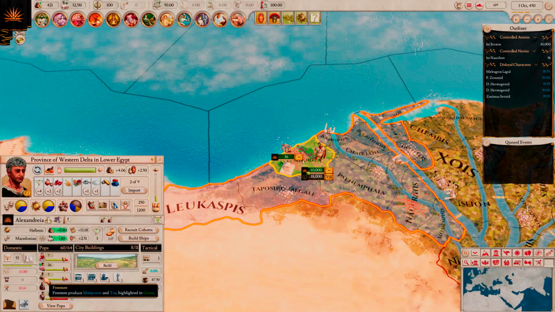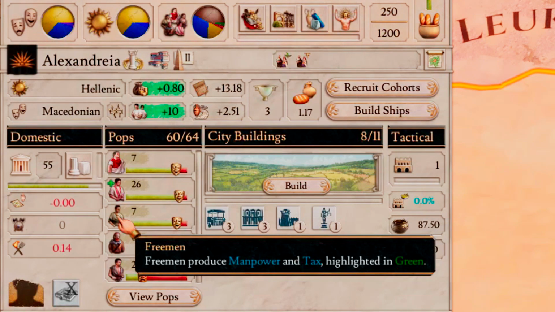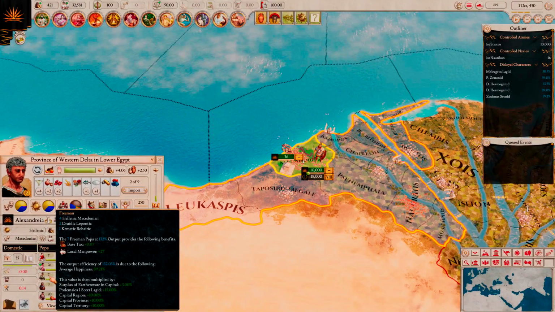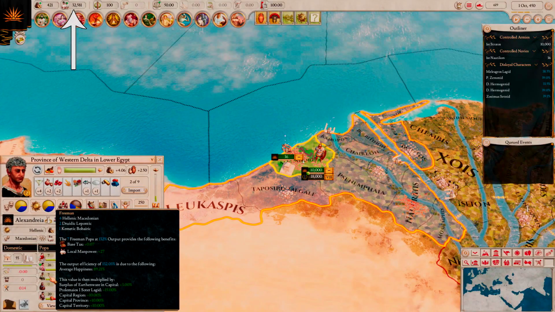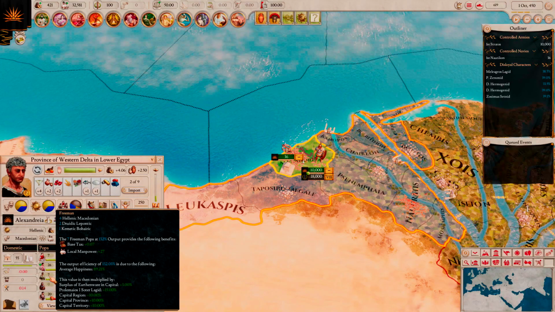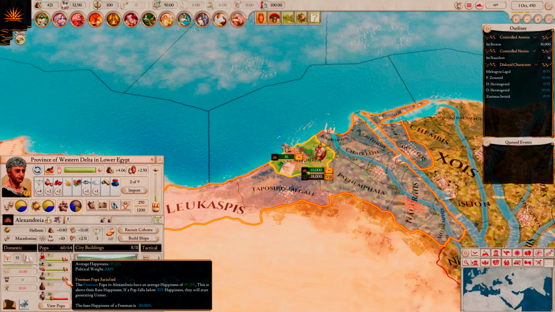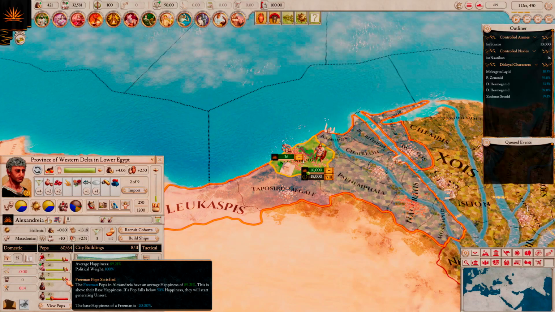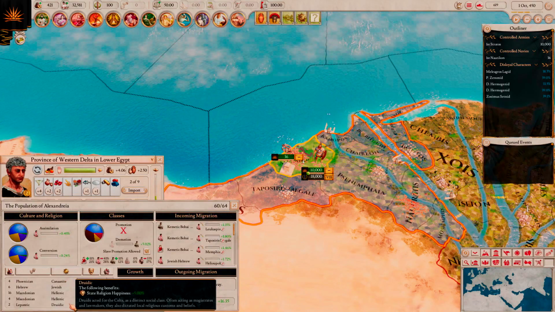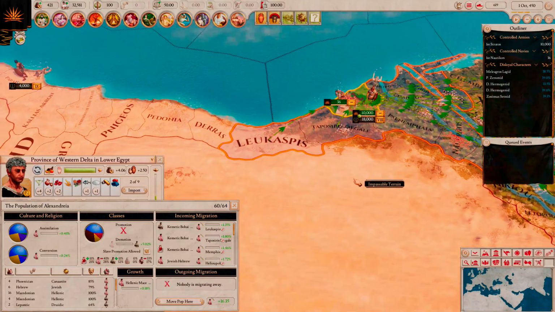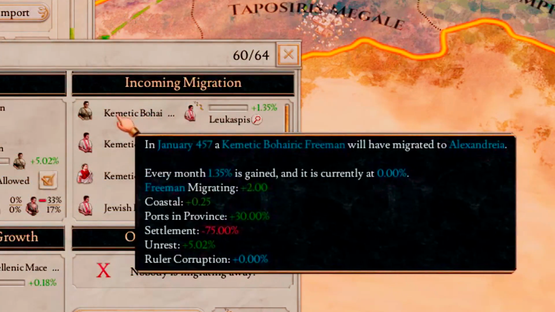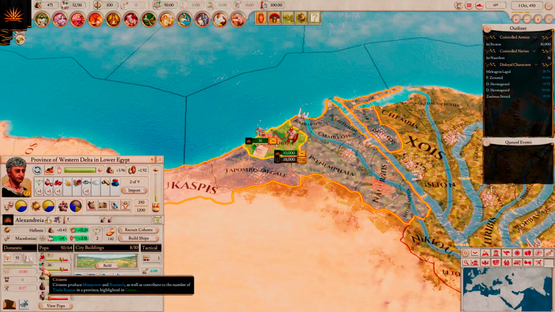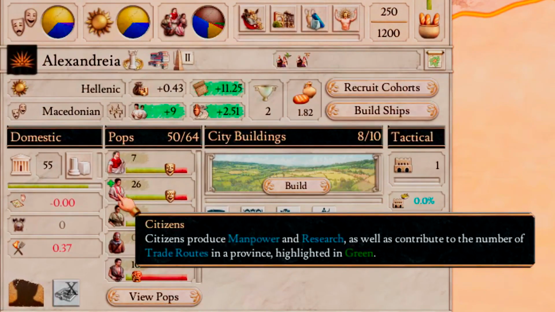The third pop class we will cover are freemen, which form the foundation of your nation's military. Freemen directly contribute to both the maximum level and monthly increase of your national manpower, and further contribute a nominal amount of tax income. Manpower is a crucial resource for warfare, and allows you to hire armies and navies and automatically replenishes your damaged forces from combat loss and attrition. Unlike slaves, you cannot manually move freemen from settlements or provinces. Instead, they have the ability to migrate independently of your command, and will often move to settlements that share their culture and religion.